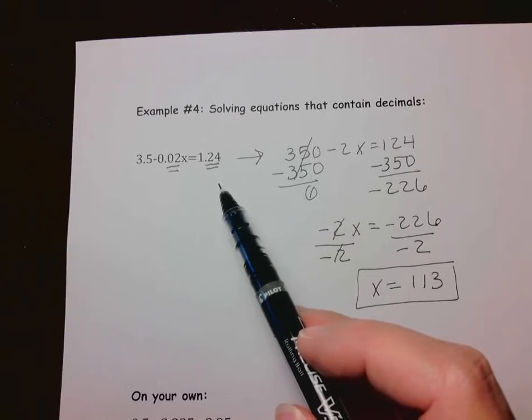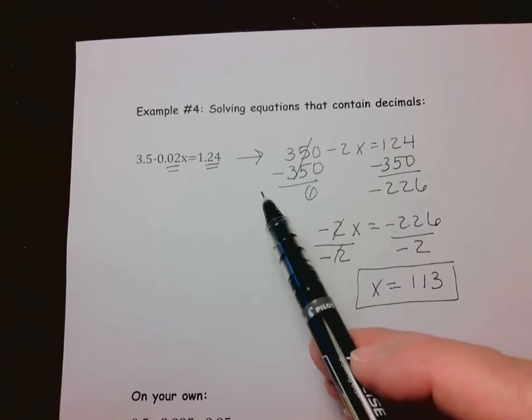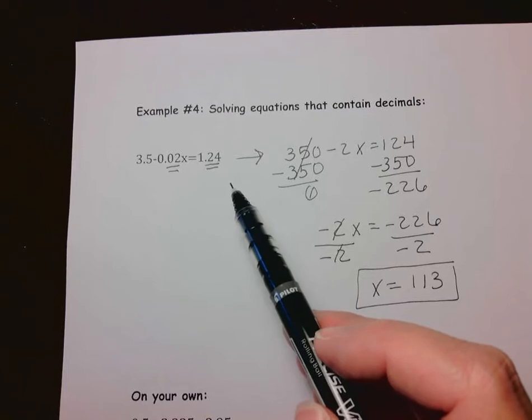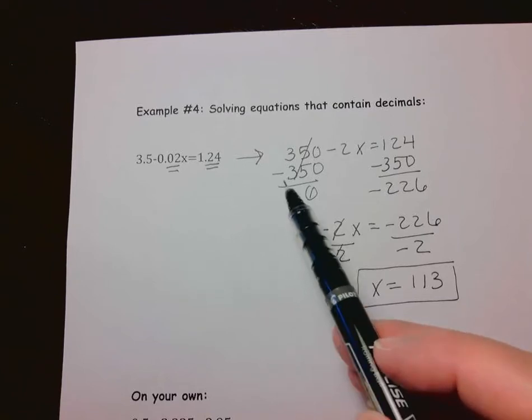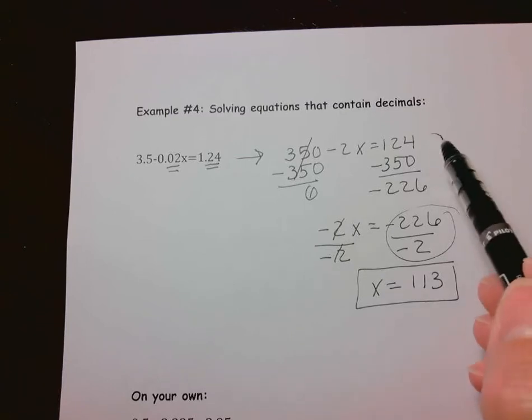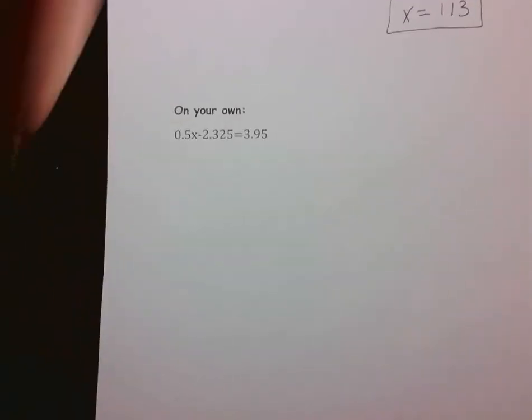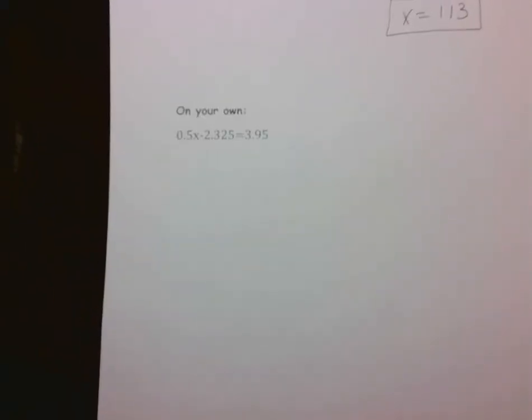You multiply the decimal out. And then once you multiply the decimal out, the numbers become a little easier to work with. And again, try to use your calculator as infrequently as possible. Like, I should not have needed a calculator for this. I just wasn't thinking. This one, yeah, you could use a calculator for that. That's reasonable. Okay, so go ahead and do this on your own and think, what do I need to multiply each term by in order to remove the decimal?